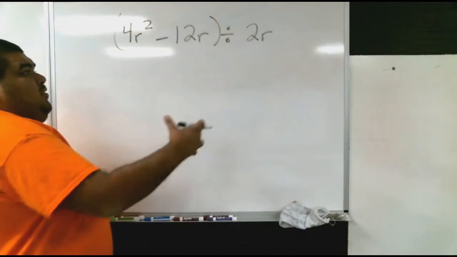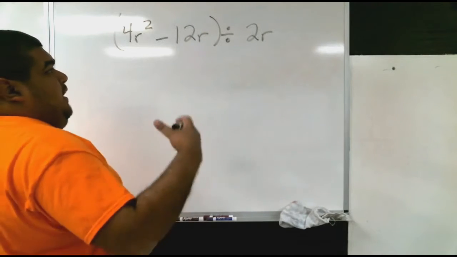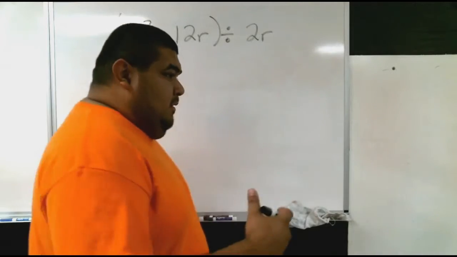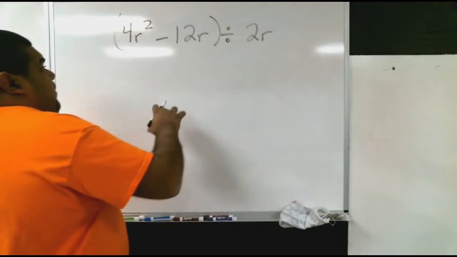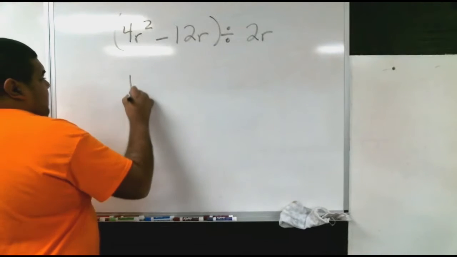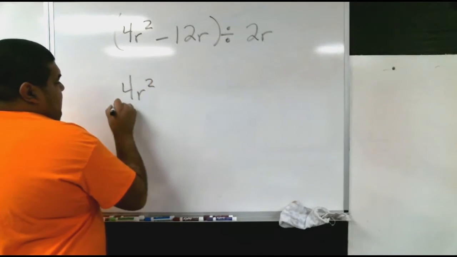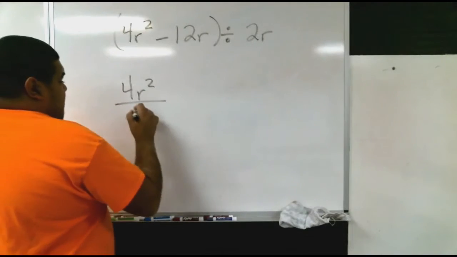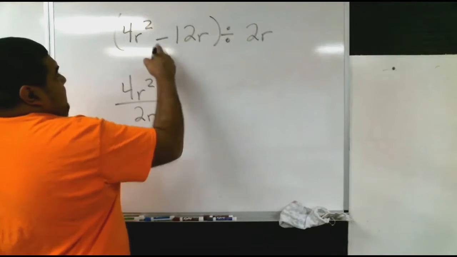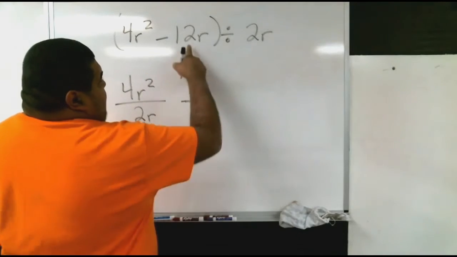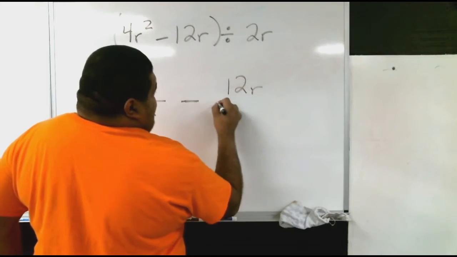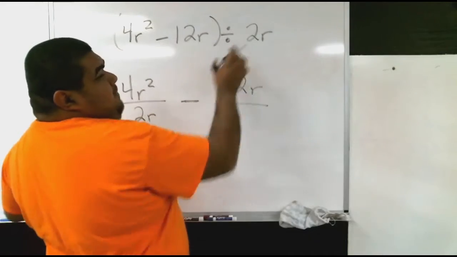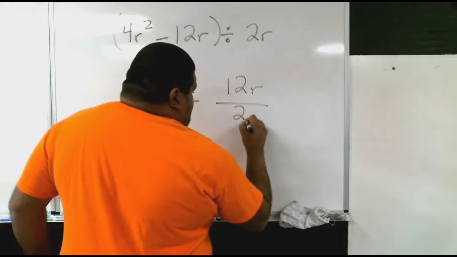Remember, last class we were trying to cancel things out. Today, we're not really going to do that. We're actually going to solve them. We're actually going to plug them in. Which means that all we have to do is write 4r squared divided by our number that was being divided by, which is 2r, minus the 12 that we have divided by, again, the same number. Everything that's been divided inside the parentheses has been divided by the same number. So 2r.